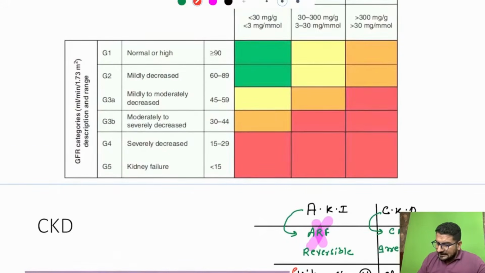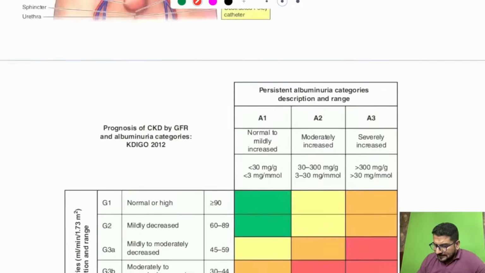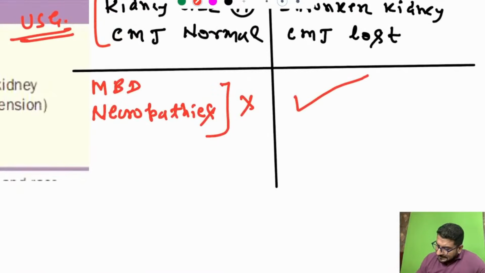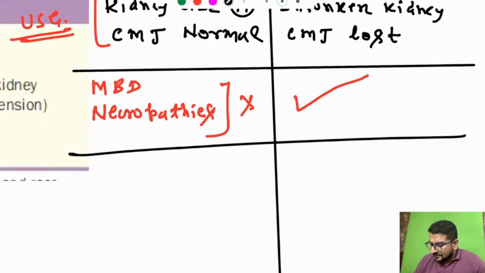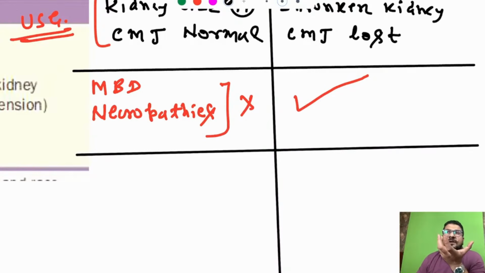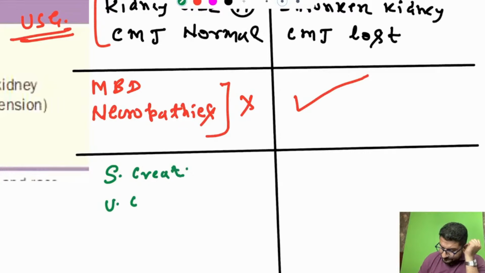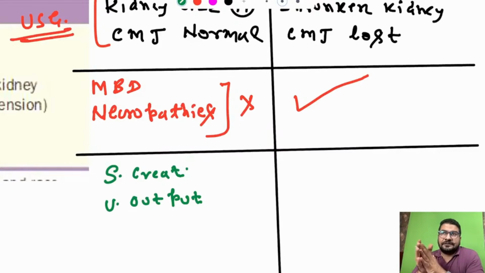Now understand, in AKI what parameters do we check? Suppose you have a patient who right now has kidney damage, and this kidney damage happened because he had some sepsis, but there is a possibility he will improve. So what do we check repeatedly in the patient? We will check the patient's serum creatinine and we need to check the patient's urine output. Suppose after 2-3 days creatinine starts decreasing and urine output starts improving, if the creatinine starts falling and urine output increases, it means this patient will recover soon.